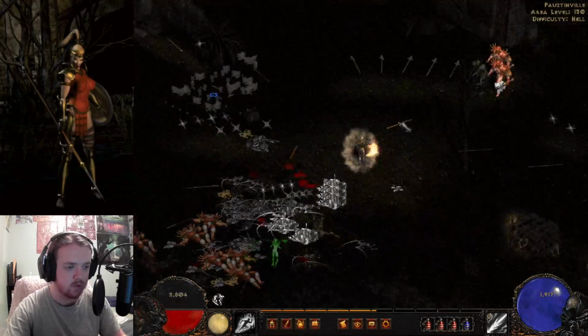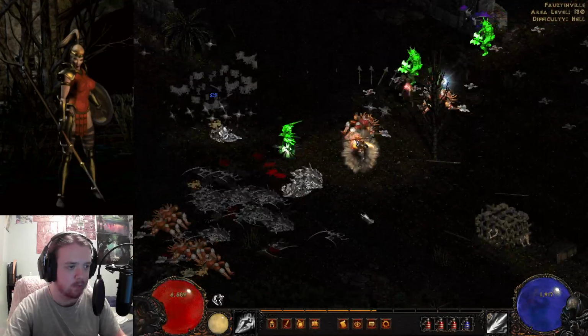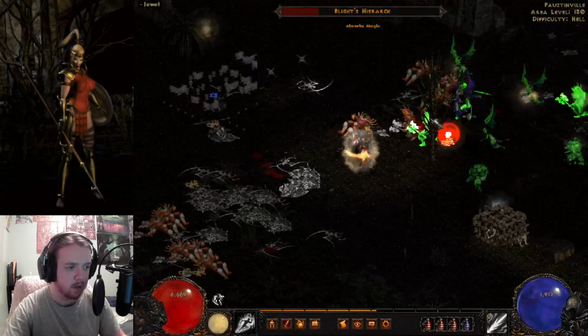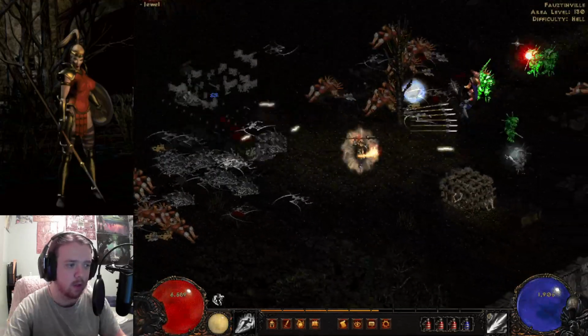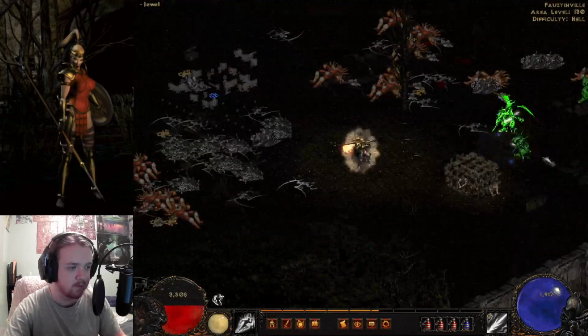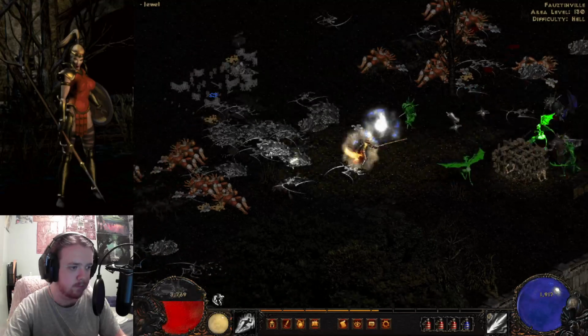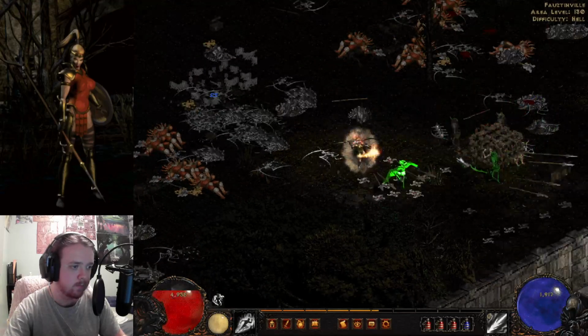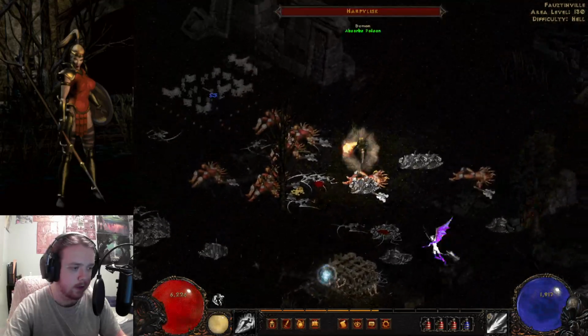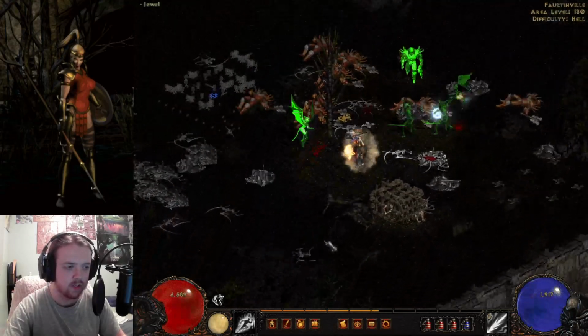So yeah, you don't leech off of the Necrobots, which is kind of annoying, but... I suppose that would be where life on hit would help us a lot. That way we would still get some life. And life on striking is not too hard to get, really, either.